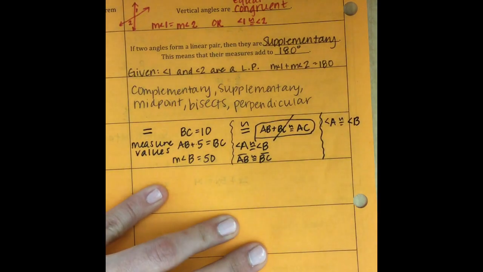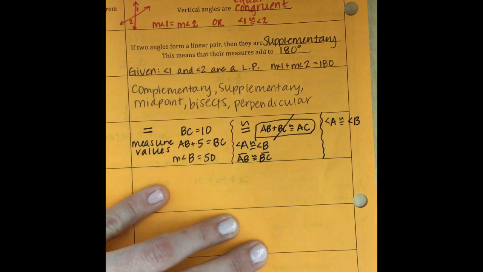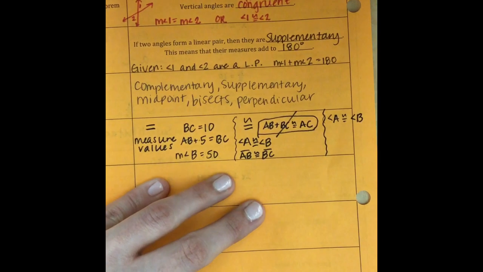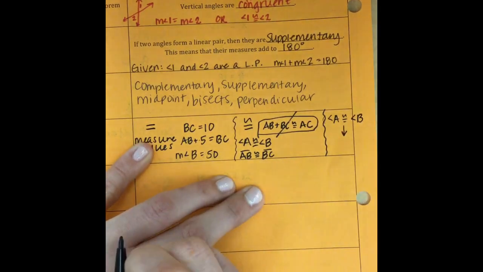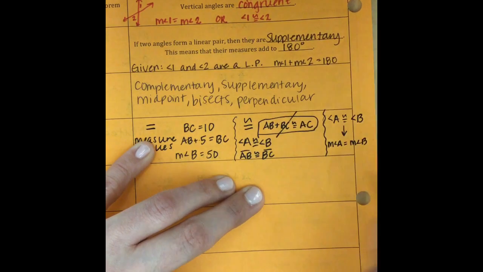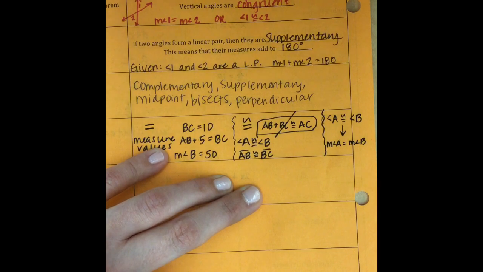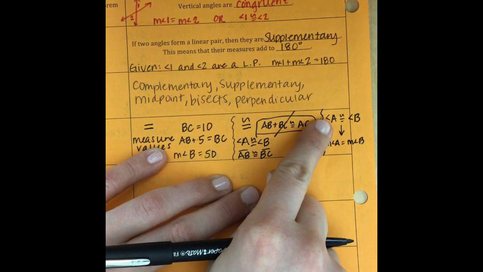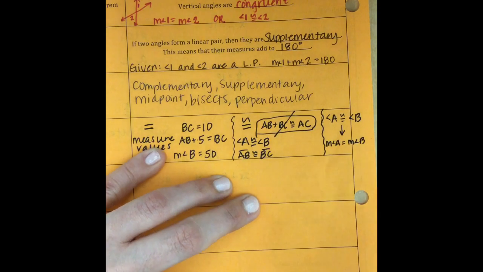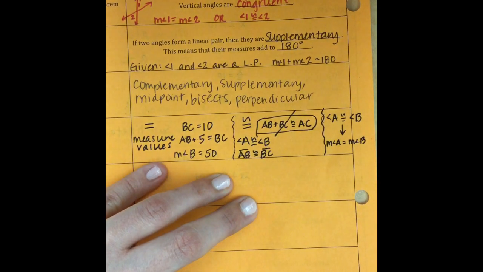We've done everything in equals, so it's probably a little hard for you to understand the difference because you haven't really seen it yet. But overall, you just need to know that if it's in congruence, you cannot substitute. I can use definition of congruent to rewrite that statement and say that this means the measure of angle A equals the measure of angle B, because congruence and equals essentially mean the same thing. It's just the way they're used that is different. So if you have congruence and you need to switch it to equals, you can do that using definition of congruent. Now I can take the measure of angle A and sub it in, or I can take the measure of angle B and sub it in.